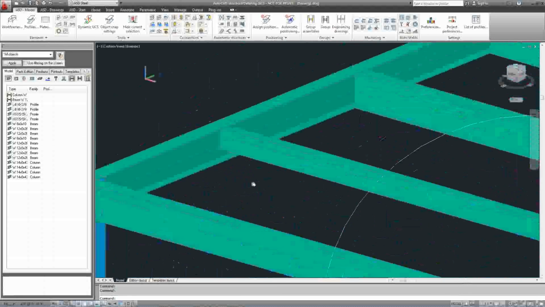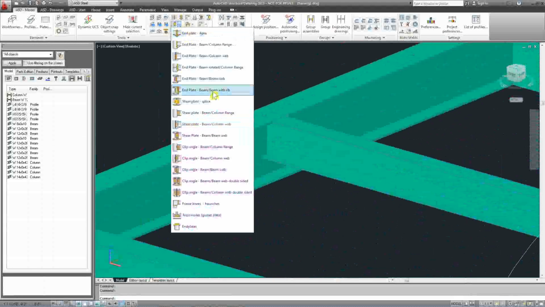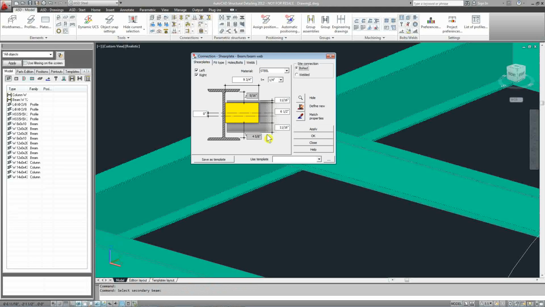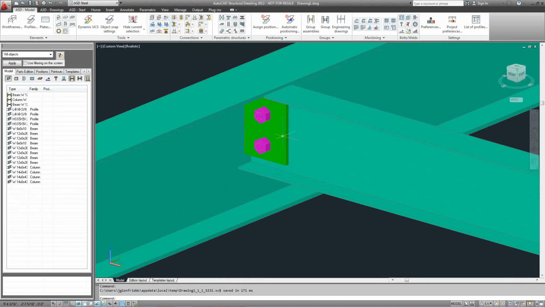All right, so now we'll look at a beam-to-beam connection and how we might apply some of those. I've actually got those templates in there, and so we'll just select a template and apply them quickly. So we're going to do the shear plate beam-to-beam web, and it'll tell you to select the main beam, and select the secondary beam, and it'll bring up the macro dialog. In here, you can see this is my W8 beam-to-beam. I'm going to select that connection, say OK, and you see the connection was quickly added.